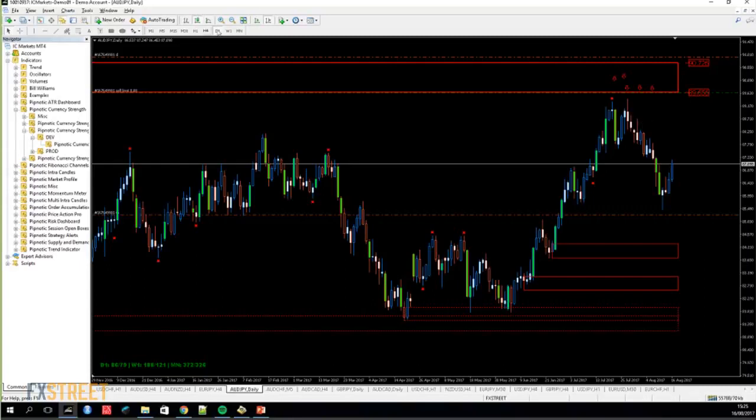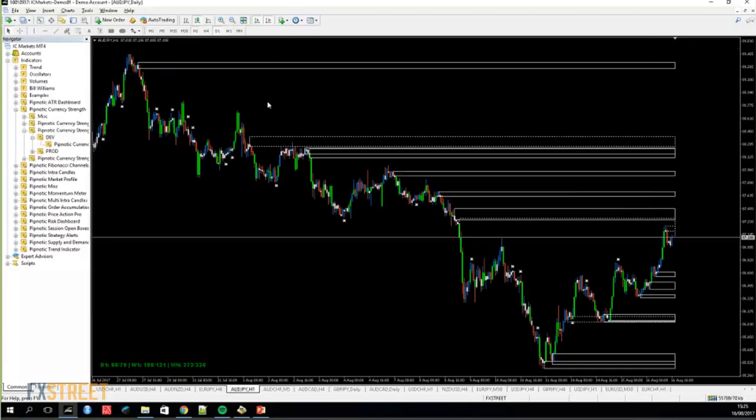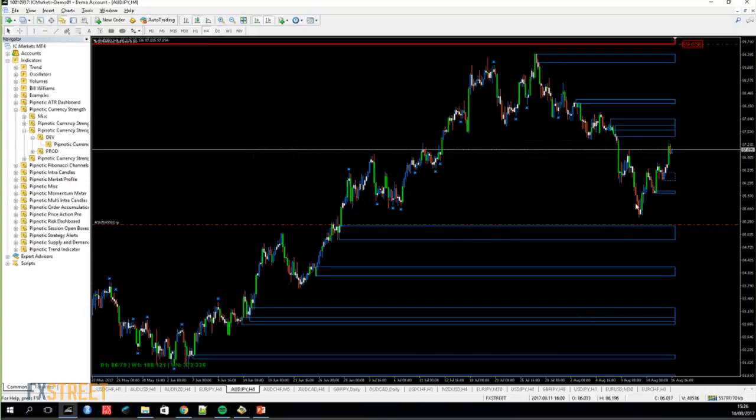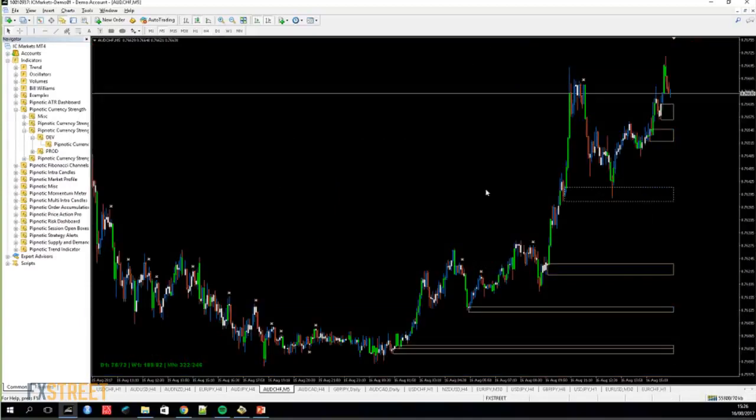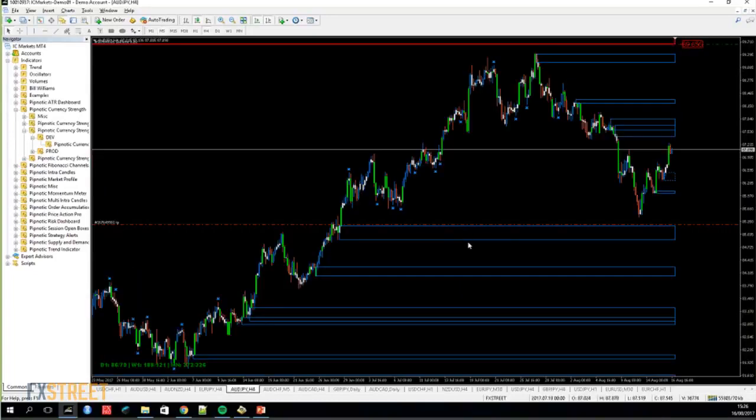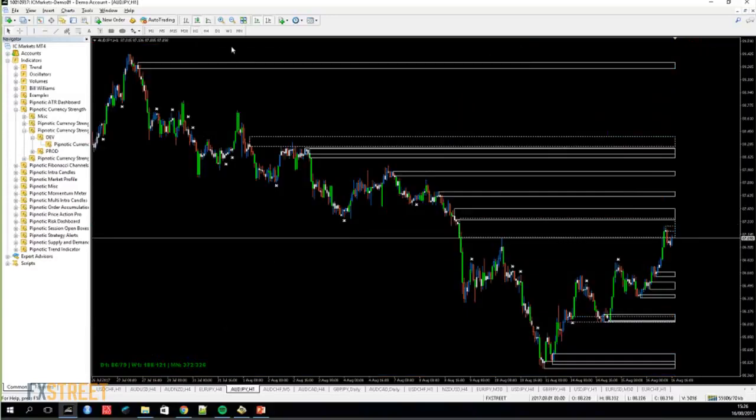And the whole purpose, this is important, the whole purpose that we wanted to, on the hourly chart, identify the origin of the move is because this is where the big selling pressure started to happen. This is where the big buying pressure started to happen. This is where the big selling pressure started to happen. Go to another chart, this is where the big selling started to happen. This is where the big buying started to happen. So it's important to know where on a price chart the big money is buying and selling.